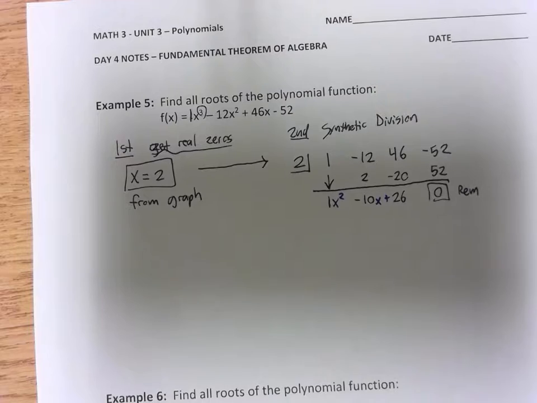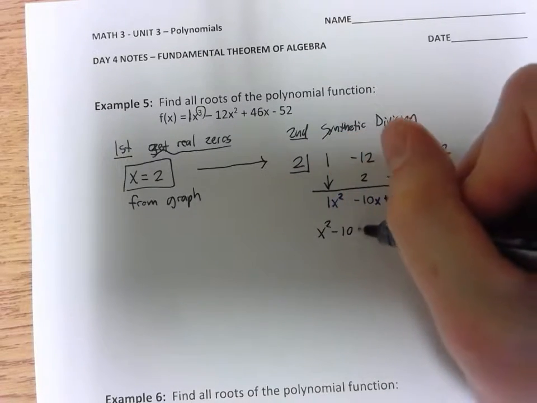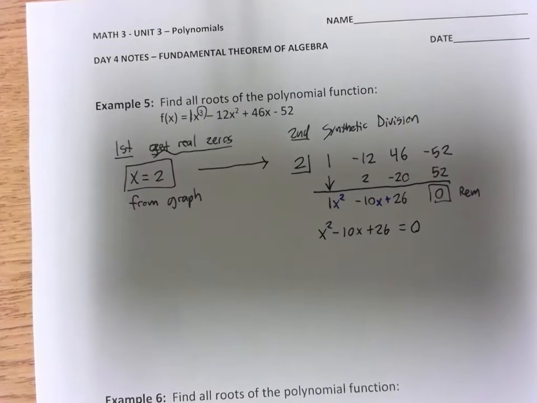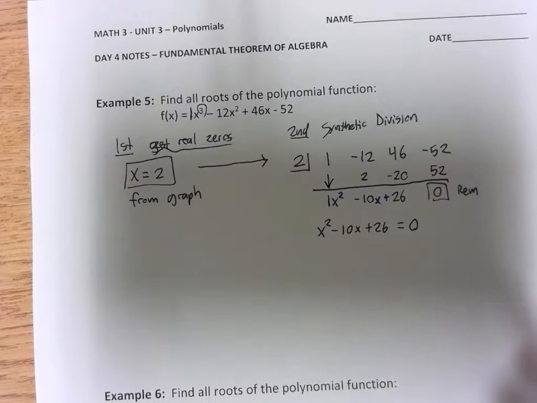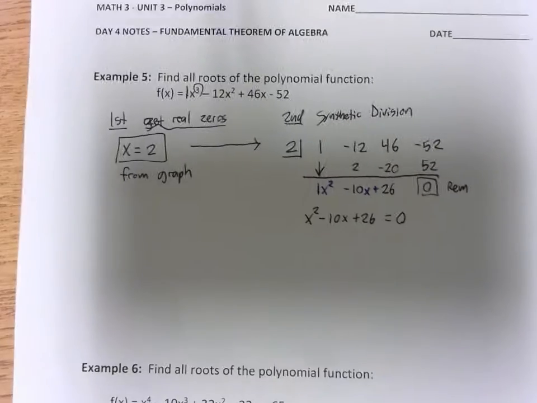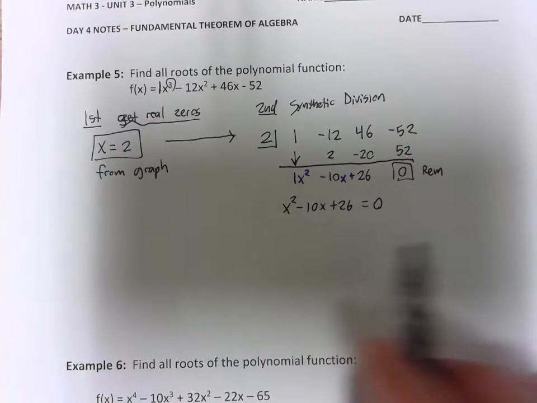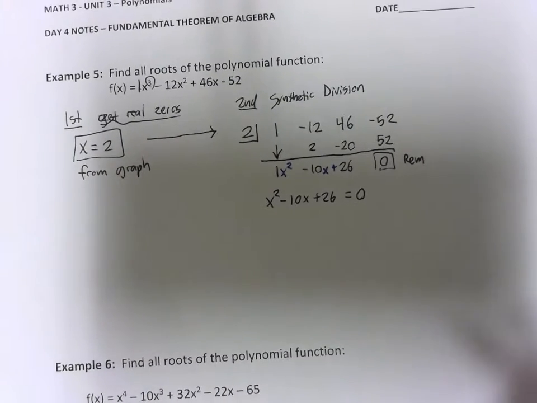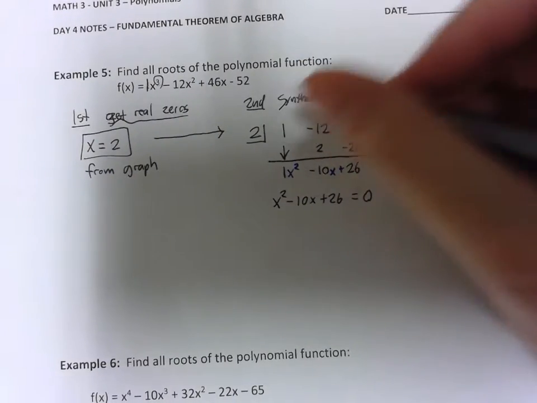How do I solve that? I'm going to say x squared minus 10x plus 26 is equal to 0. And then I'm going to have to use a different technique for this one because I have a dreaded middle term in there, and I can't just subtract 26 and take the square root. What do I do with that? So what we're going to do is the quadratic formula. Here's how you do it.